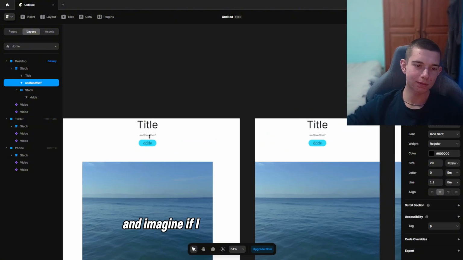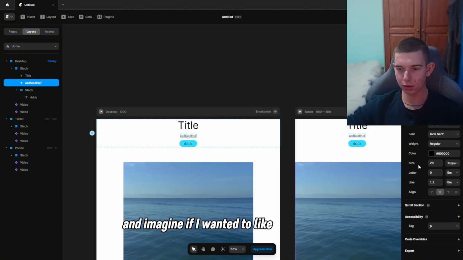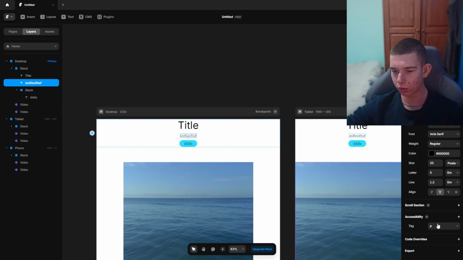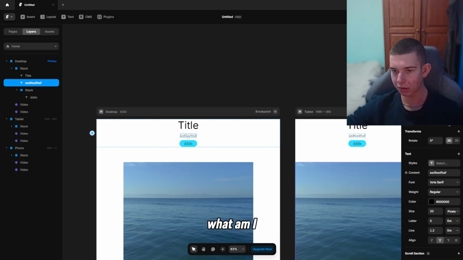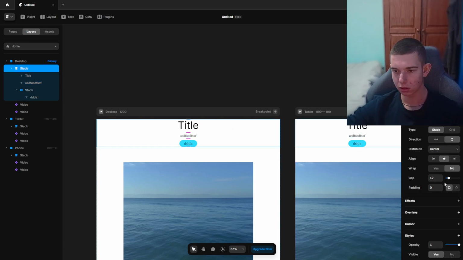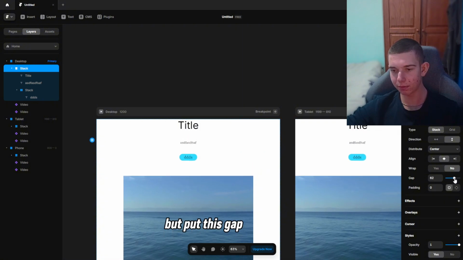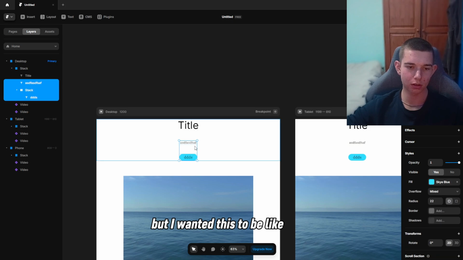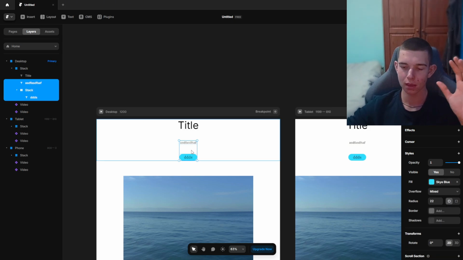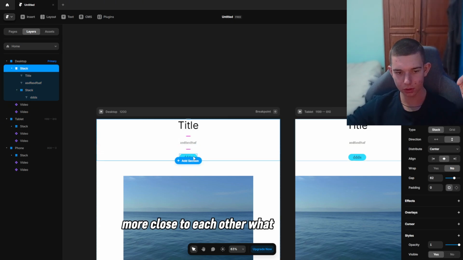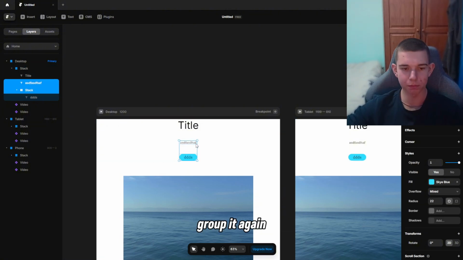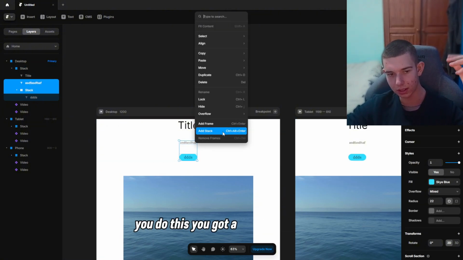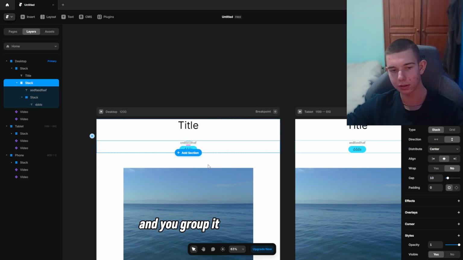And imagine if I wanted to put this gap really high, but I wanted these to be closer to each other. What should we do? Group it again. You add a stack, for example, and you group it, and now it's like this.